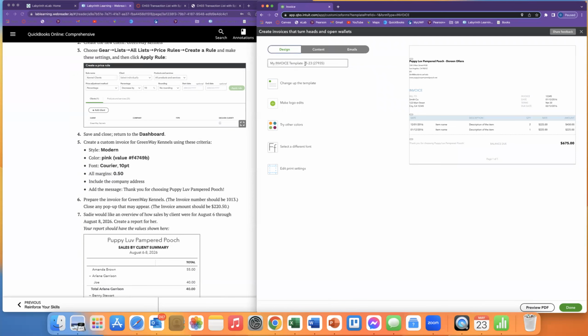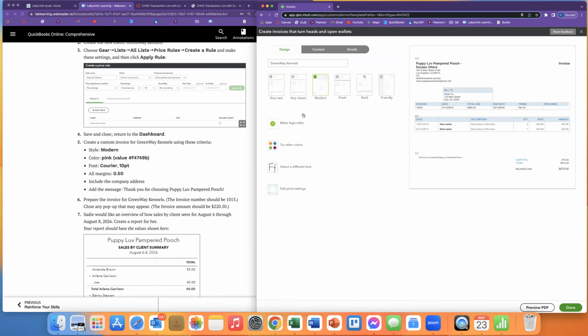So the style is, does it give us a name? Get the invoice. Okay, so we just name it ourselves. It's going to be Greenway Kennels. Change this up to modern. Again, I'm a rebel.